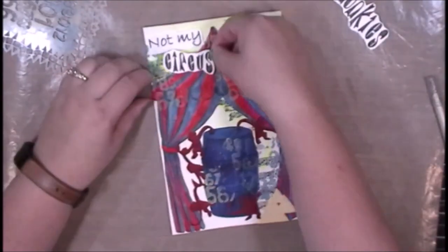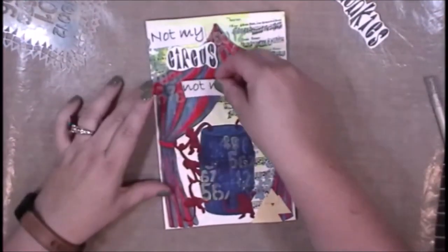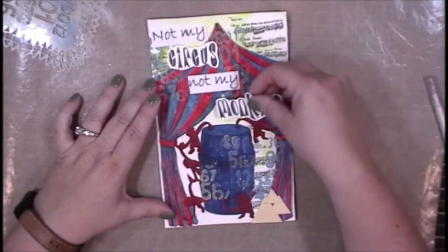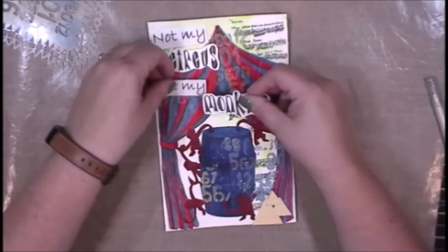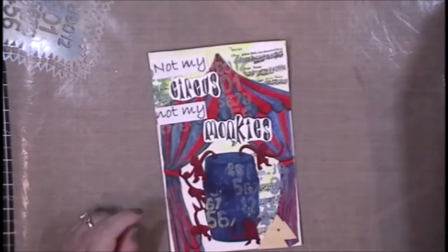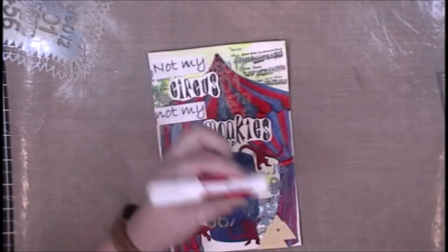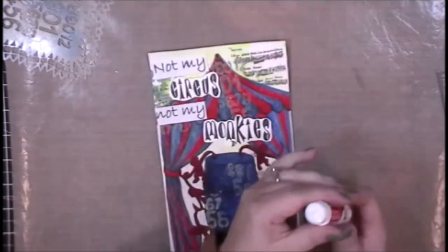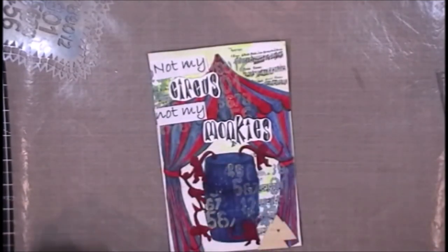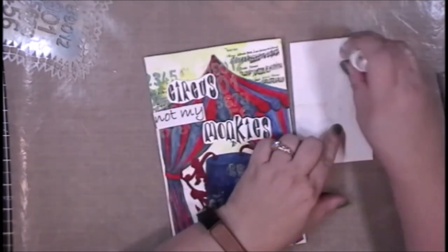So now I am going to go ahead and glue these down. I will pull my glue stick out again, and I have put it down, not my circus, not my monkeys. When I was done filming and ready to take pictures, that's when I realized, oh, I think that's backwards. I was able to pull up those words and glue them back down without damaging the page. So in the pictures, it is the opposite order.